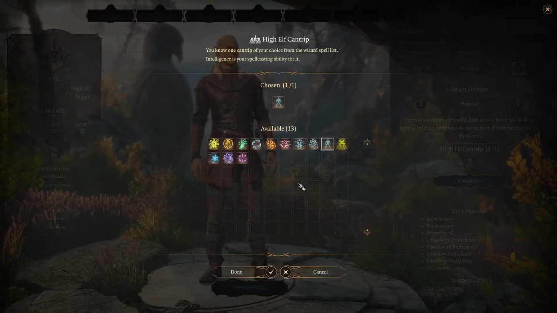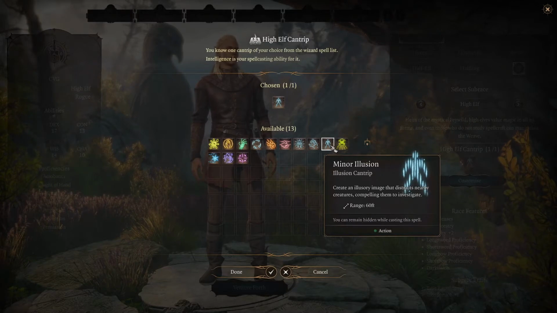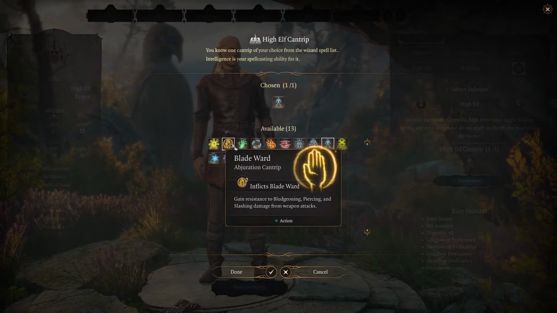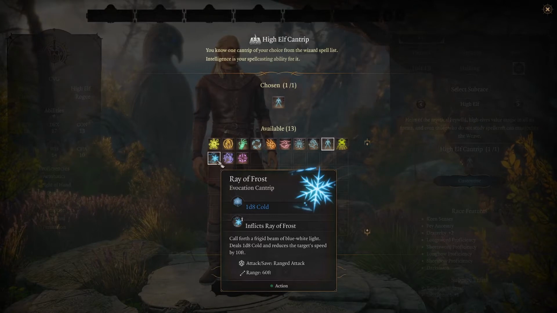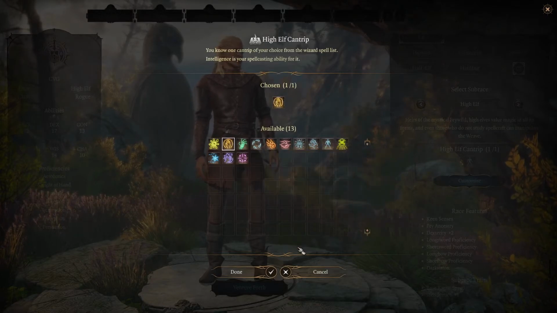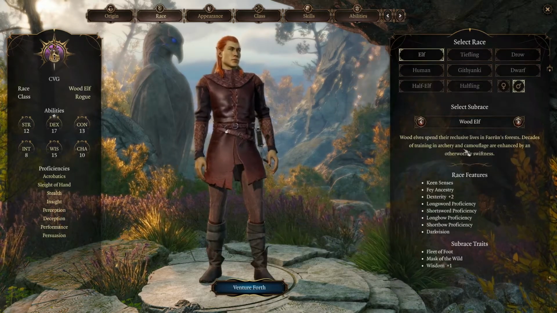If you're going to go with a high elf, picking cantrips, don't pick True Strike. Minor Illusion's okay, Mage Hand's okay. Dancing Lights, don't really need that. Blade Ward can be okay if you've got nothing else to do with the action. Ray of Frost can be alright if you want to have a chance of inflicting prone. What would I pick? I'd probably pick Blade Ward. But not just the high elf. Here we've got the Wood Elf.